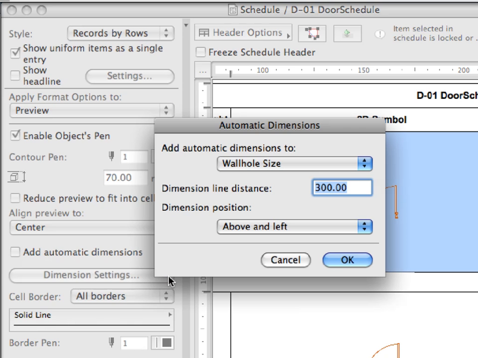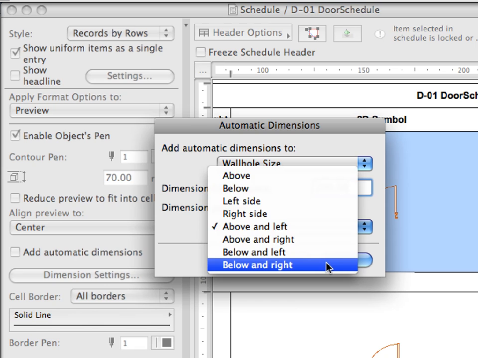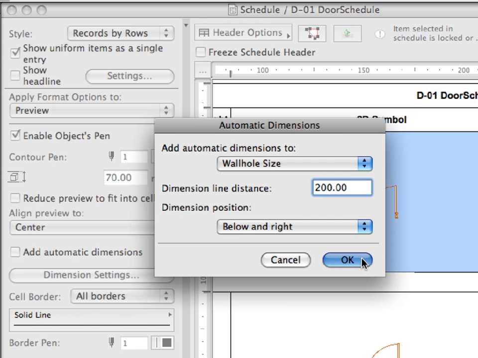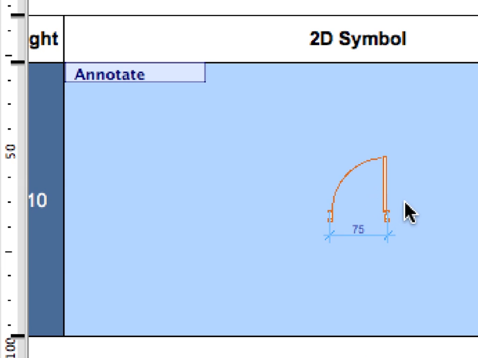Set the automatic dimensioning the same way as the 3D front view. And check the Add Automatic Dimensions checkbox. All preview pictures are now automatically dimensioned.